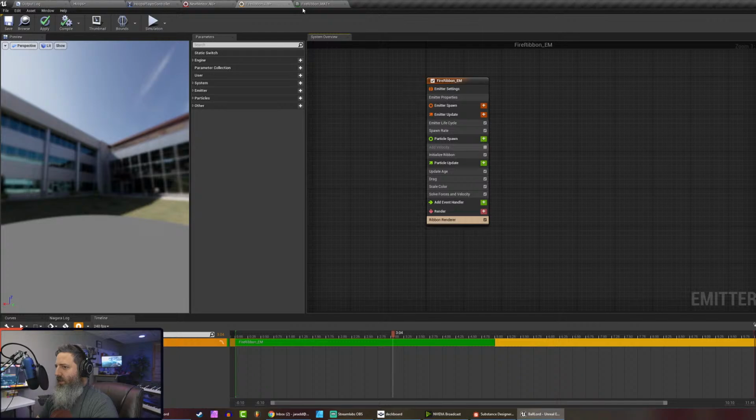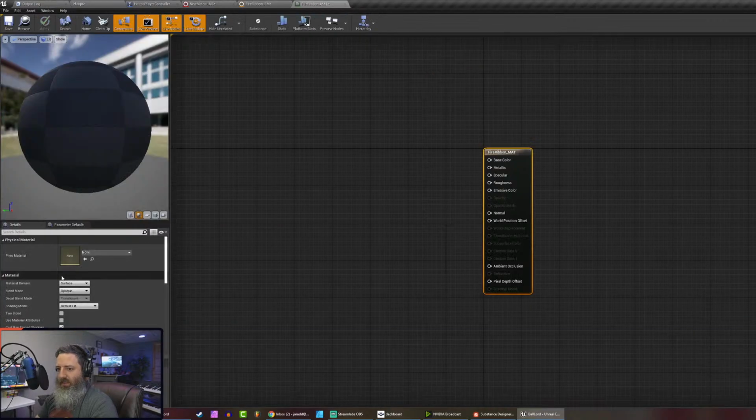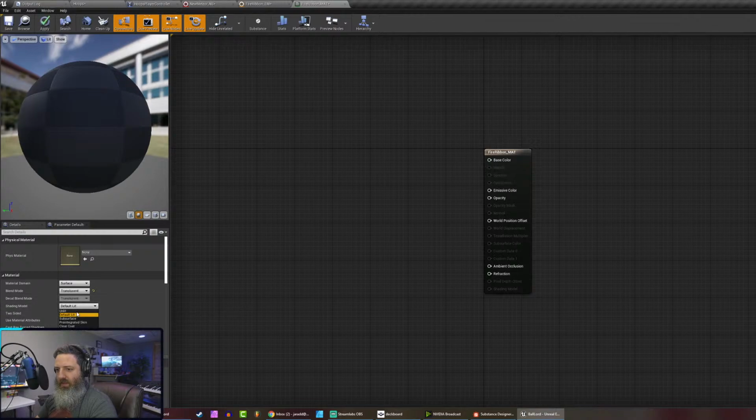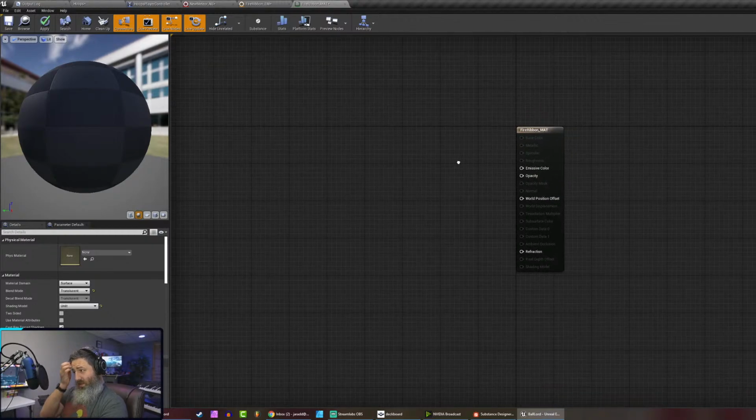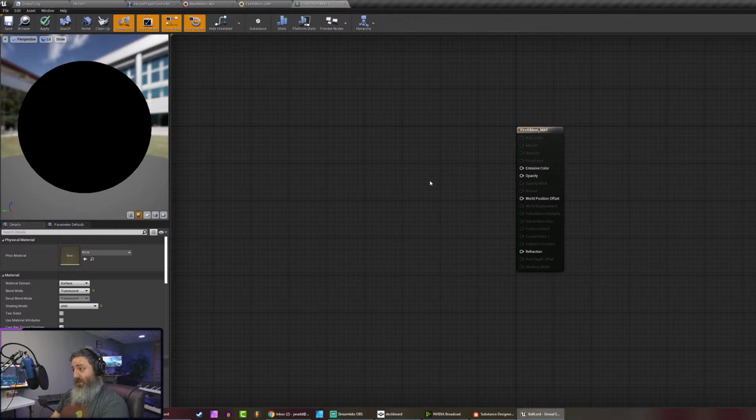All right. Now let's set up. We want this to be translucent and we want it to be unlit. And that's all I know so far. Now what we need is a texture to plug into here. What if we just give it a color?